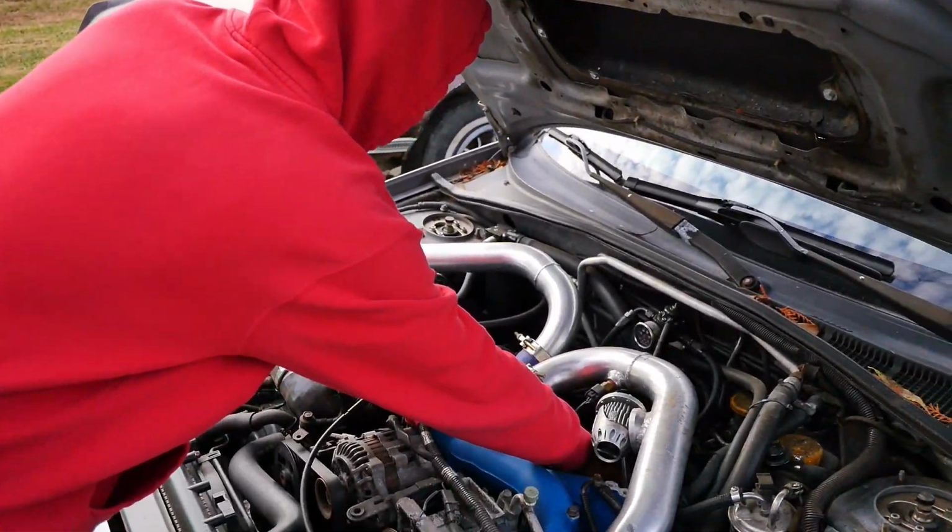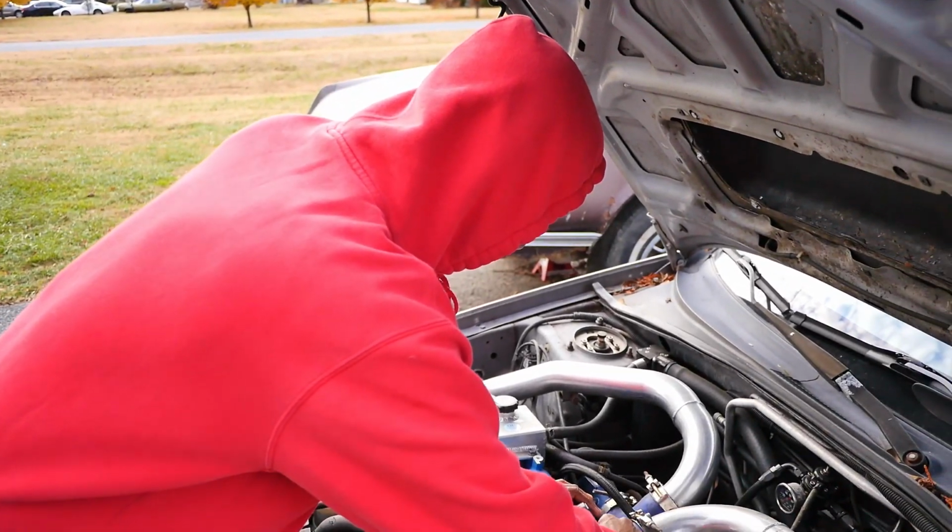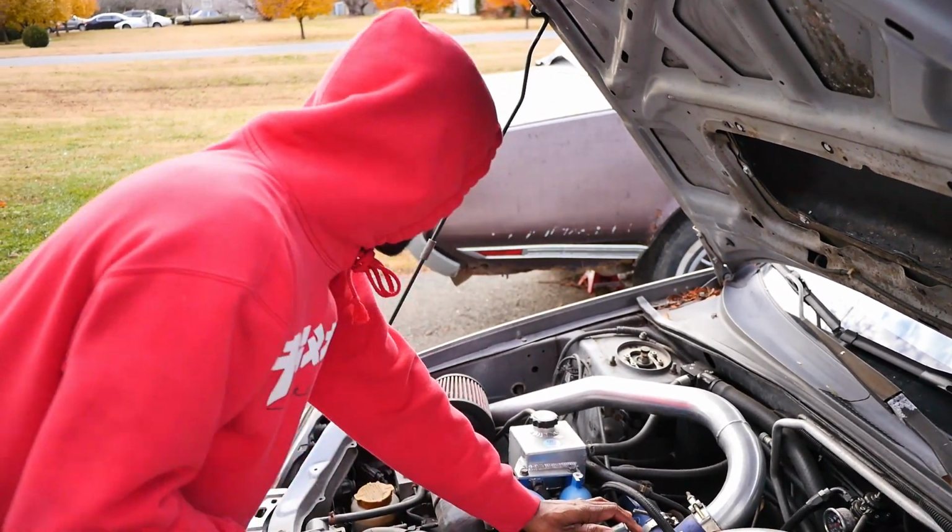That's where I'm at. Give Orlando this motor. Nah, I don't want it. That way his STI will be faster. You got jokes. But nah.